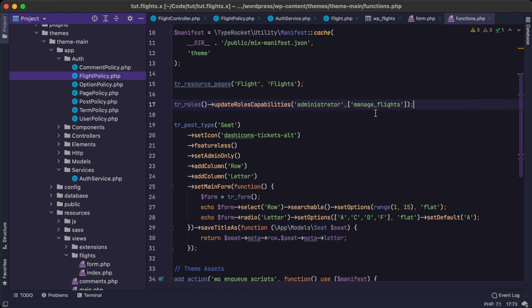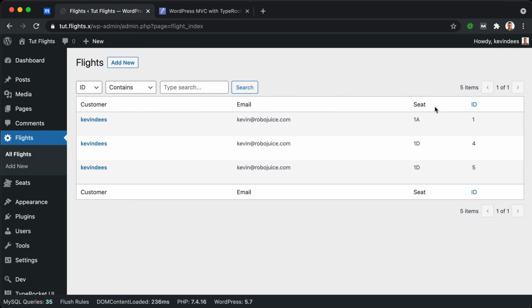All right, so let's jump over to our functions.php file. And one of the things that this is going to do is it's going to run this code on every page request, but whenever WordPress registers capabilities, it only really needs to do it once, and then you're fine. So you would normally do this bit of code in a plugin activation, or maybe when you run a custom Galaxy CLI command. However, for our use case, we're just going to cheat it and run a single page request to get it into the database, and then we'll comment this out.